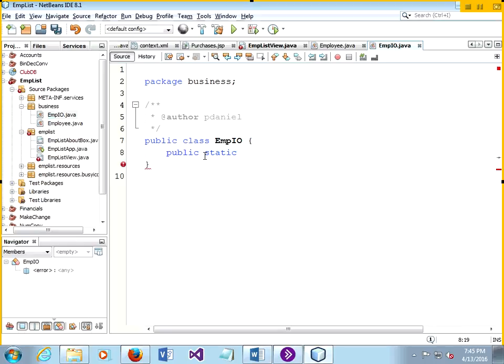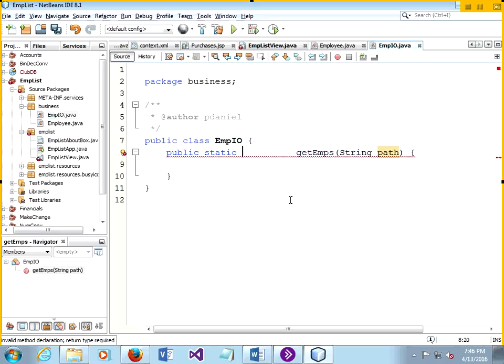So we're going to have a public static method that is called getEmps, and it's going to receive a string path. And so our only remaining question is, what kind of return object? And so we are going to have a map, so that's capital M Map. And so when you look at the different kinds of maps, there are a couple more, I think, besides just the raw hash map and the tree map. I'd have to look them up. I don't use them.